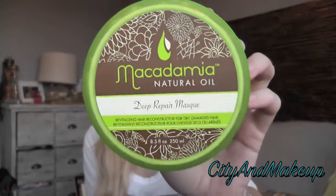When I'm not using the toning mask, I use the Macadamia Natural Oil Deep Repair Mask. This is amazing for damaged hair — it's like my holy grail conditioner. I have bleached hair, so I use it as a daily conditioner, but you could also use it as a mask once a week or every two weeks. I definitely highly recommend it. I like the Macadamia masks better than Moroccan Oil masks. I got this from FlatironExperts.com and it lasts a really, really long time — it feels like it's never ending.